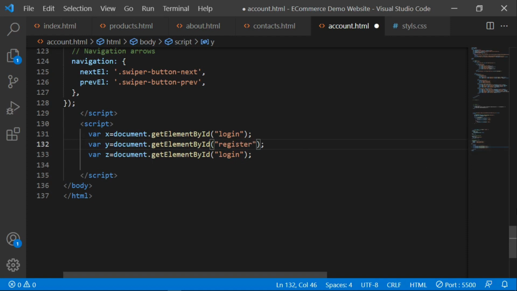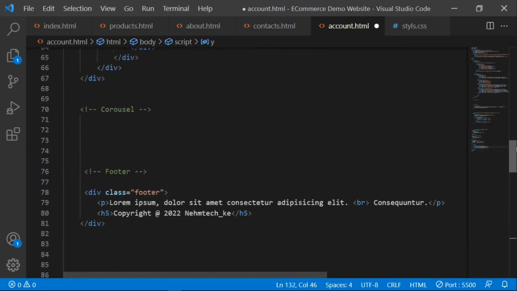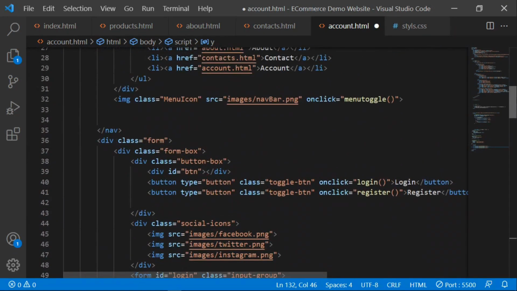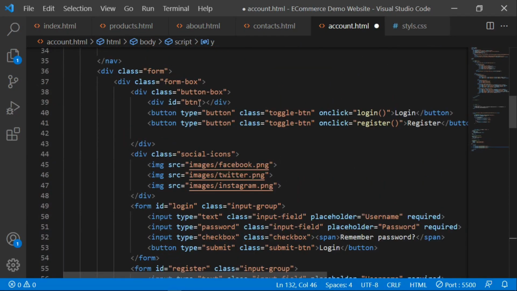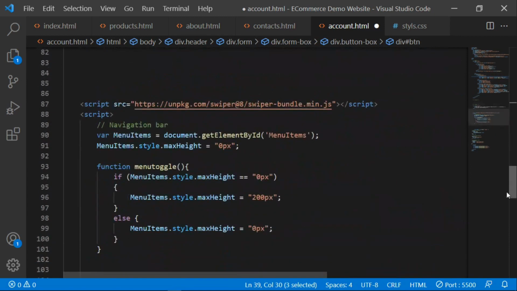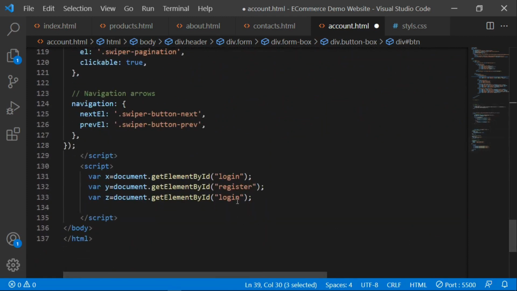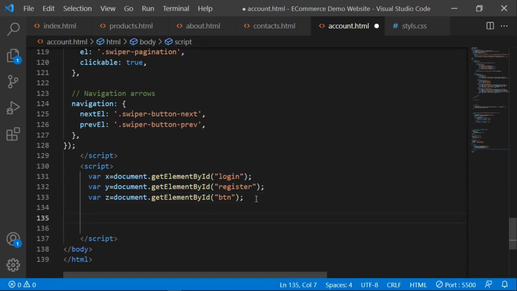That's the BTN. I guess the ID is BTN. And so guys, the ID here is BTN. Also another ID here we have, it is BTN. So just BTN, and just paste it there. Just BTN, and so now I want to create the functions for these variables.